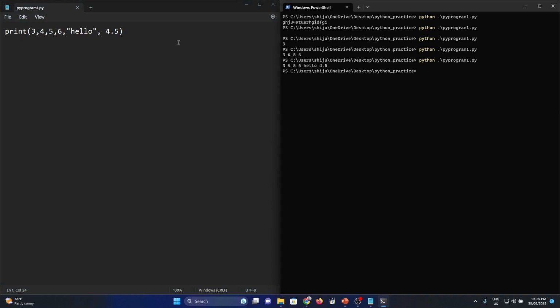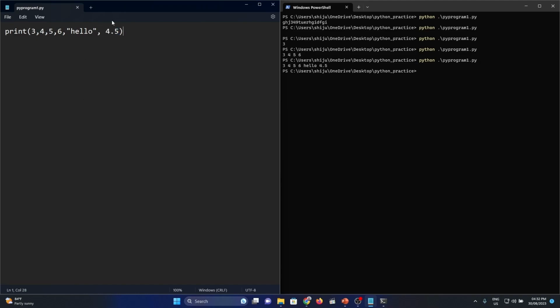See, all these things are printed with a single space in between them. So that's the default behavior. We can change that and we will see how we can change this behavior. If you don't understand what data types are and if you have no idea what I mean by floating point or integers, don't worry, we will see them in detail in the next chapter.